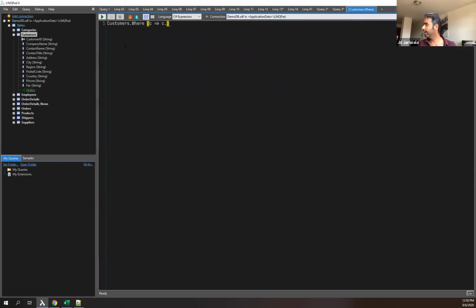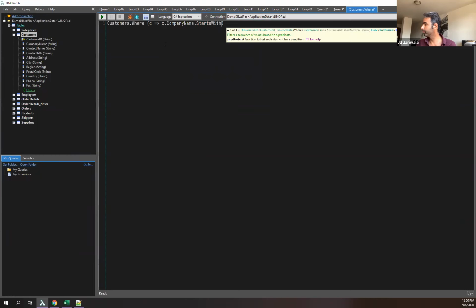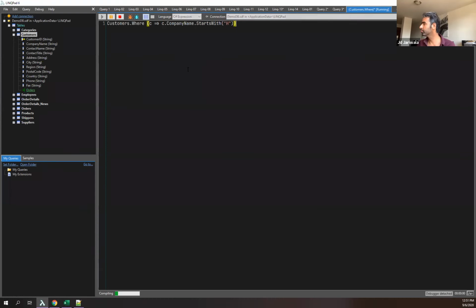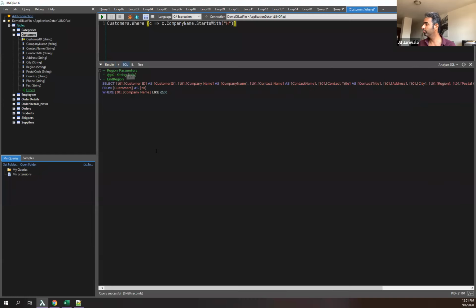I have this database, and I'm going to say, hey, C, the company name that starts with "age". Now I can click on SQL, and you can write a Linq query or even the extension method query, and you can see what SQL is generated for you.